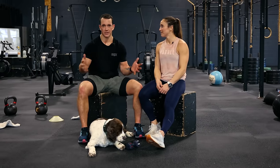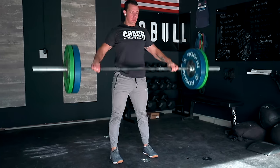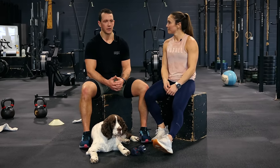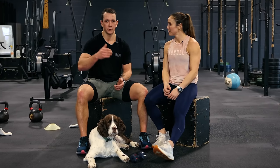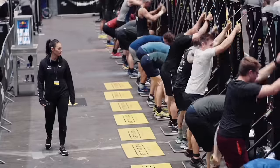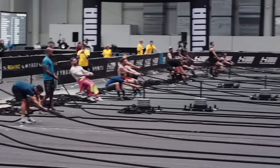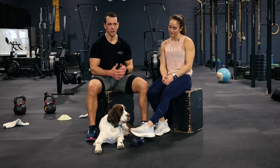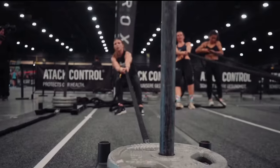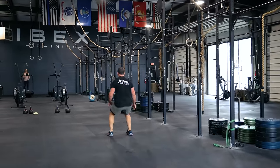HYROX has a lower barrier to entry skill-wise — none of the higher-skill CrossFit movements like snatches, muscle-ups, or handstand push-ups where skill gives someone a leg up. There's not really a big enough gap in any individual movement that someone great at one thing can necessarily get ahead, because the limiting factor is just capacity. It's not how good you are at wall balls or lunges, it's just capacity. Unless you're a runner coming in where the running is easy but the sled pull or wall balls chew you up — but for most people with fitness backgrounds, it won't be the thing that limits you.